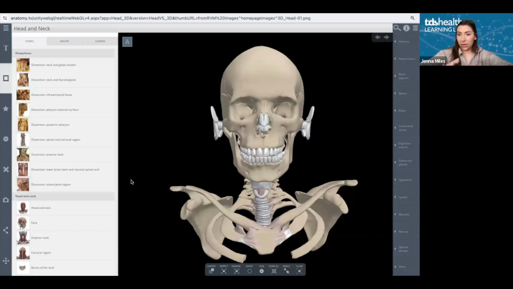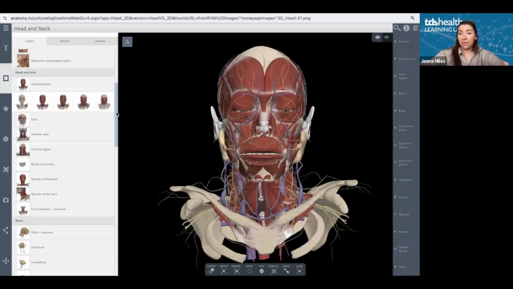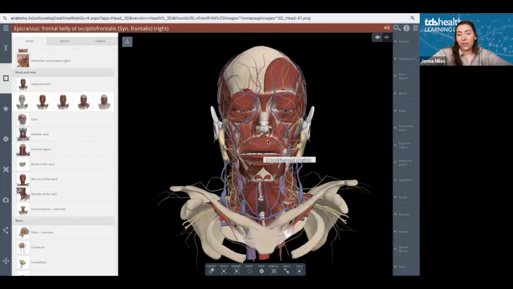There are no restrictions. So we can utilize pre-selected scenes that are over here on the left or on the right-hand side where we have all of the different structures. We can add all of our arteries in. We can take them all away. We can add all of our ligaments in. We can take them all away. We can take a look at the bone regions, take them away. So you are able to fully customize the viewing in here. Again, we have some pre-selected ones. So if you wanted to start with one of these and use that as your base, you can then ghost out structures, hide structures, move through based on what you want to create. So it's just a very open-ended product for you to utilize.